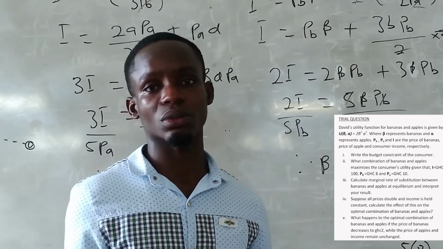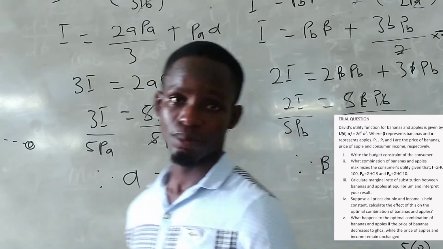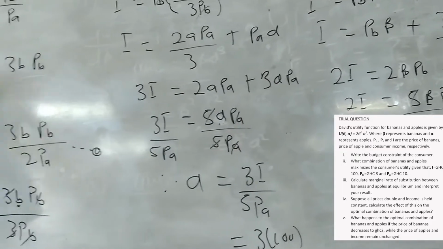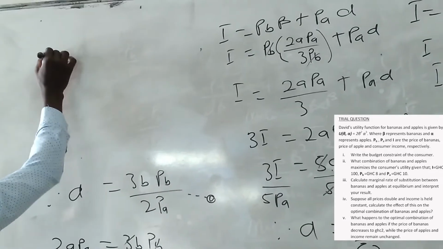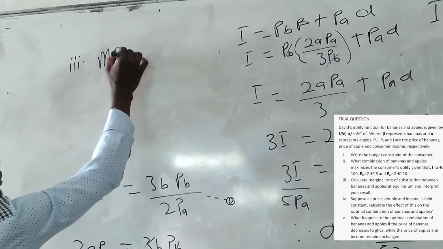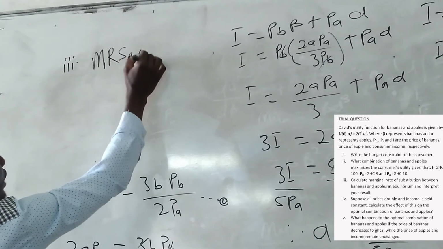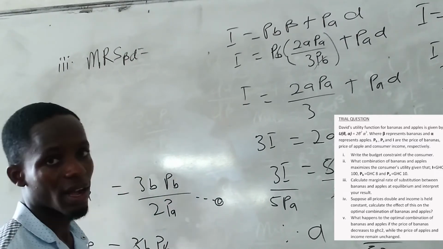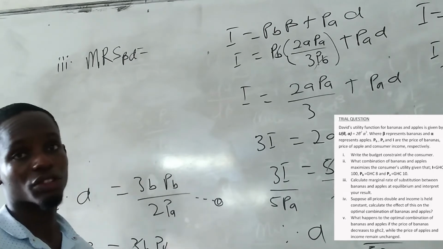And you must note that if you don't know how to deduce the demand function for them, you cannot find the level at which you can maximize satisfaction from consuming these 2 commodities. And the process is still the same. As I said, there could be a question which says find the demand function for these 2 commodities. That is another aspect of the question. And they can also be silent, that find the level at which they can maximize satisfaction. Here the question is silent, so you must go through all this process.